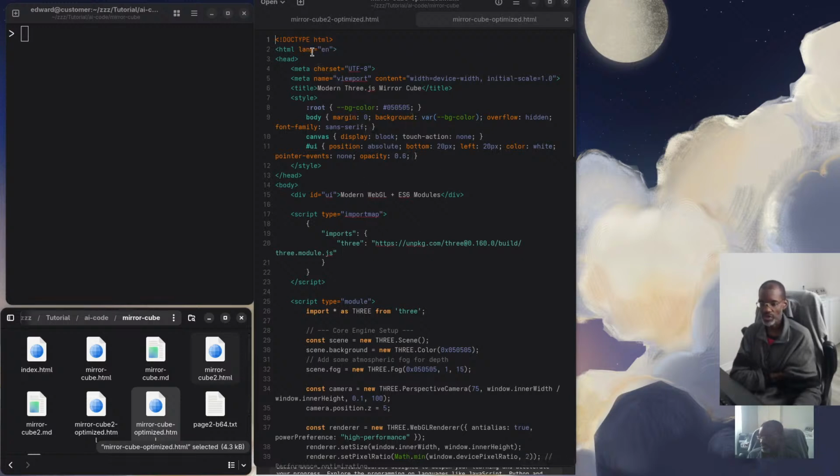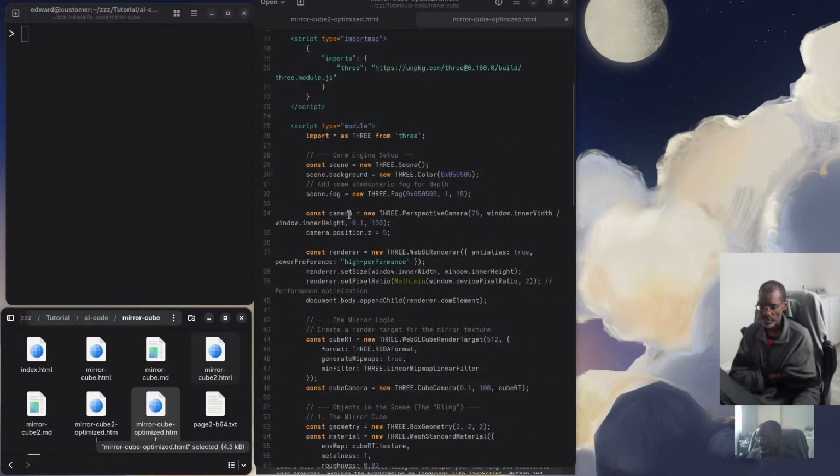Obviously, we have the doctype, HTML. I'm not going to talk about the styling because that's subjective. You don't actually need that. And then this one here says modern WebGL, plus we're going to use ES modules. This is JavaScript, the latest version of JavaScript, most up to date, I'm saying at the time of this recording. Again, this is just to get the module for Three.js. You guys are familiar with this.